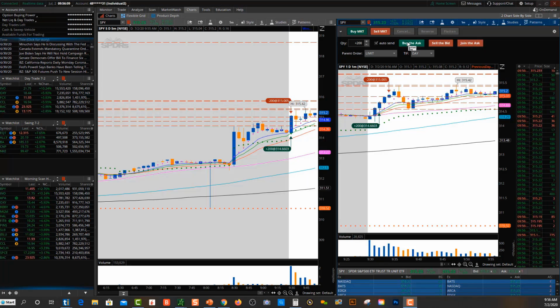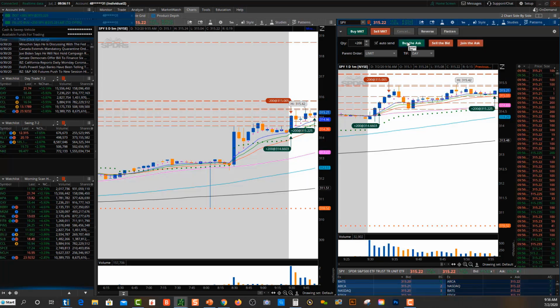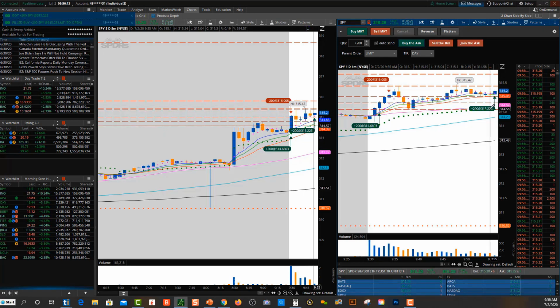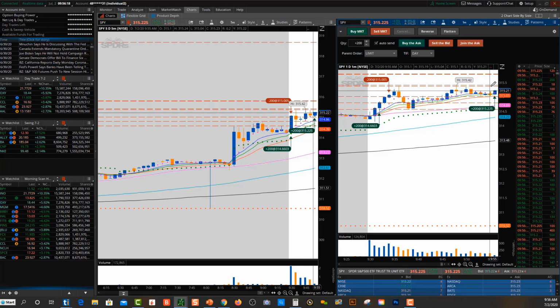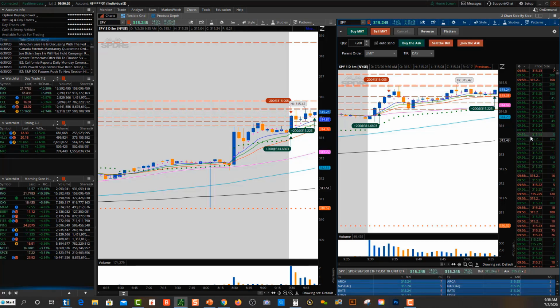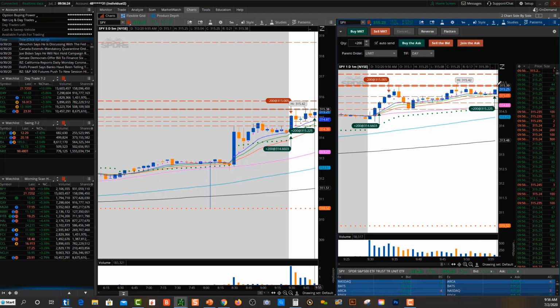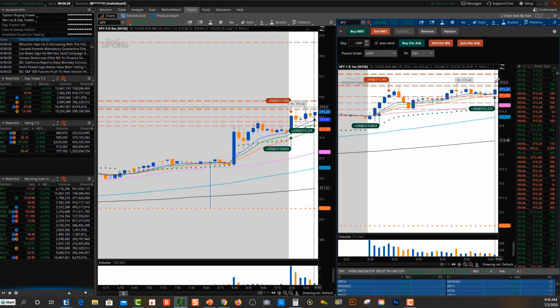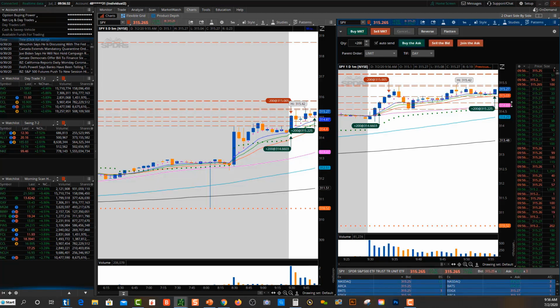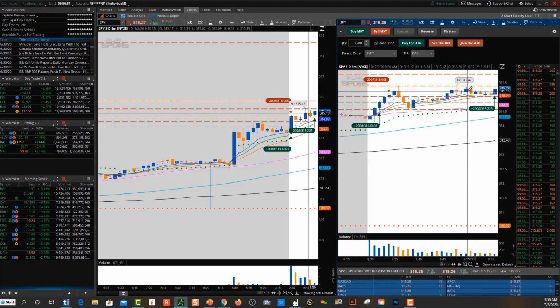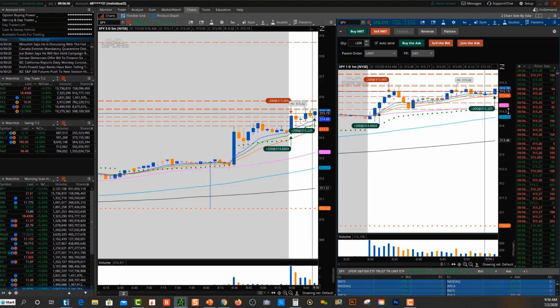So I'm going to watch right here, see if price 315.20. I just got long 315.22. So now I'm looking to see if price will continue up and go to break high of day of 315.42 right around here. So I'm going to watch to see if price can get above, and then ideally 315.50, which is the $0.50 amount. So I keep my losses very tight, right around that 315.20-ish area.